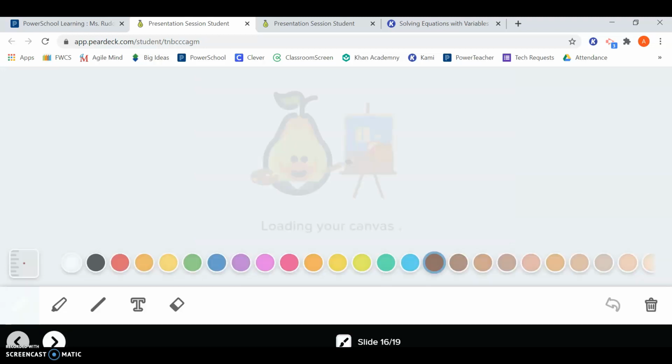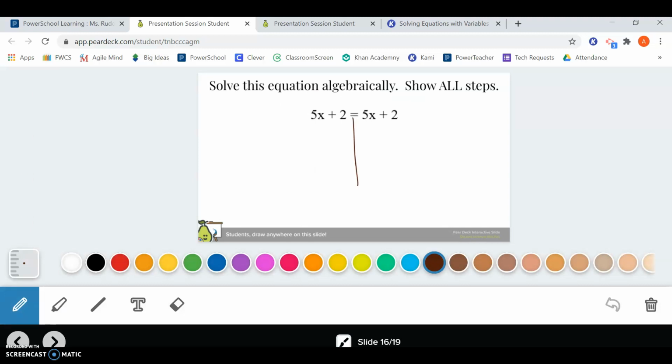Alright, so let's go to the next one. We'll look at it algebraically. On the left side of the equal sign and on the right, I have nothing to combine or distribute. So my next step is to get all my variables on one side. Alright, well, they're both the same, so I can't really do the small one. So I'm just going to work from the left. This is a positive 5x, so I'm going to subtract 5x from both sides. 5x minus 5x, that's 0, so I'm left with 2 over here. 5x minus 5x, also 0, so I'm still left with a 2. Well, this time this is true. So that's another one of our special solutions.